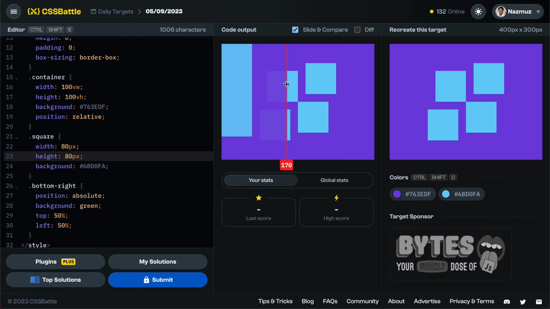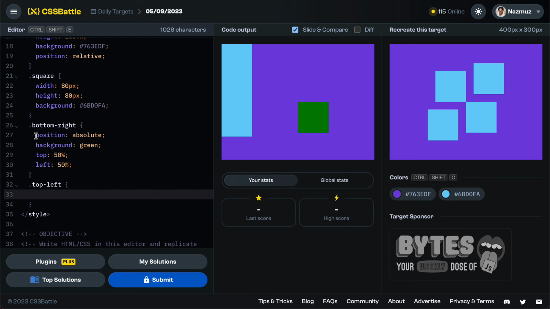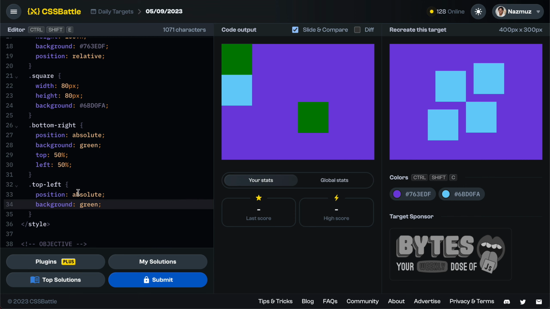Let's work on this one next, because as you can see, if we completed this one, it's just a matter of moving this slightly above and a little bit to the left of it, right? So let's go ahead and select the top left square next. Again, all these will have some shared styling.